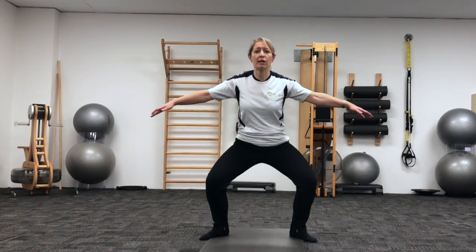Now, as we do this squat, you'll notice you don't have to lean forward so much from the hips. Your back stays a little straighter, but making sure those knees are going out in line with your middle toes. Hips and body stays facing forward. We'll do two more of those, so inhaling as you lower, and exhaling to straighten back up.